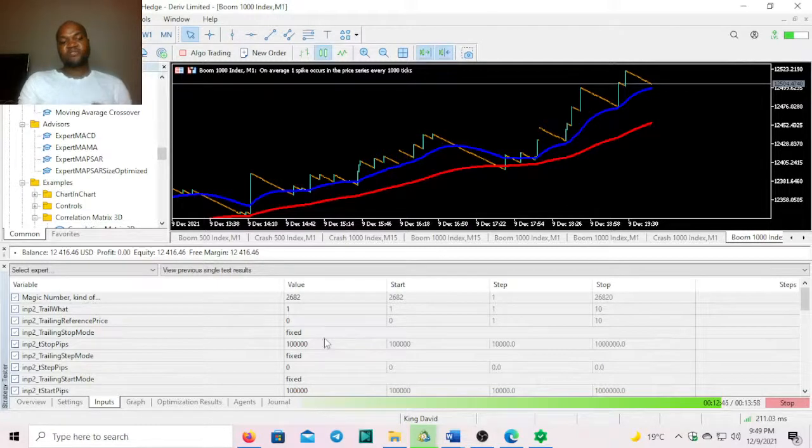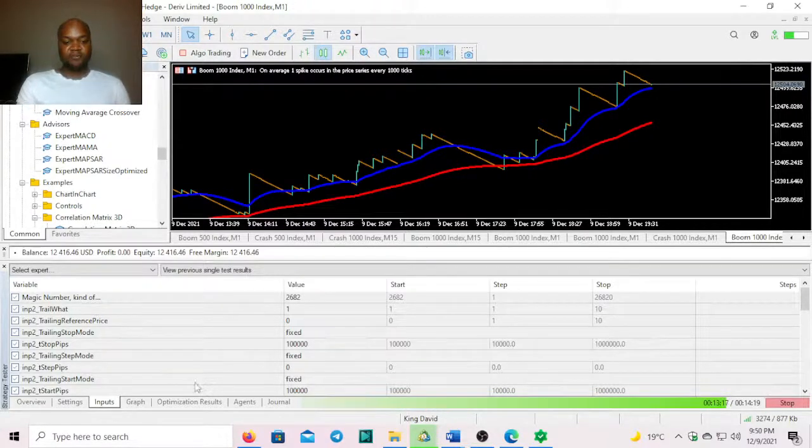What is important is that, one, you can adjust the lot size. Two, there's a trailing stop which protects part of your profits when the trade goes in your favor, so you're not going to lose everything. Then you can also play around with the stop loss and the take profit. This is very important, and this will make the bot more profitable. So I'll just give you the basics. These parameters actually work for Boom or Crash 1000.